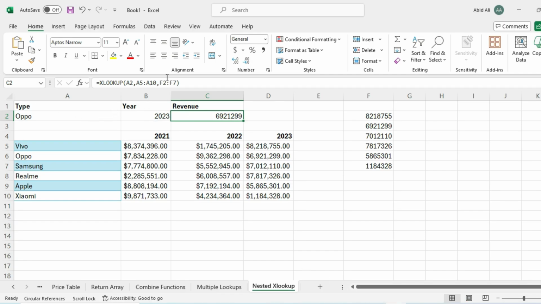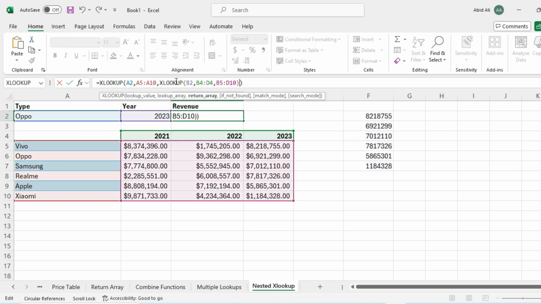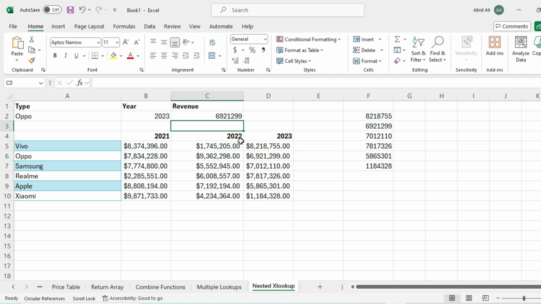But instead of pointing at this specific set, I can insert the XLOOKUP function directly into here. Here I'll paste in the XLOOKUP function that we entered earlier. So now I have an XLOOKUP nested within an XLOOKUP. Press enter, and the result doesn't change at all. It's still exactly the same, except this time it's a little bit more efficient. And we can remove this XLOOKUP.